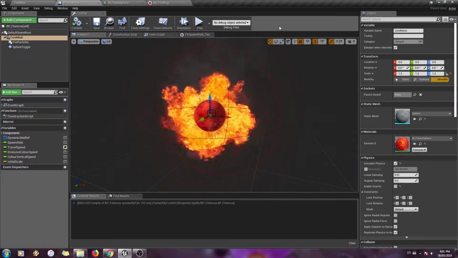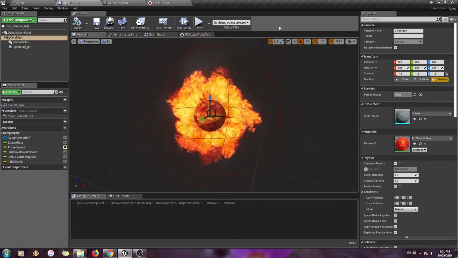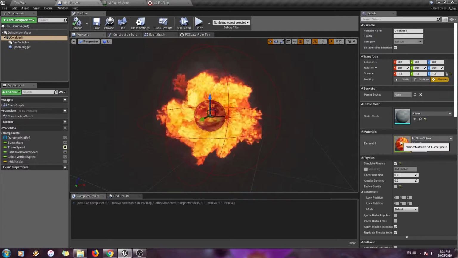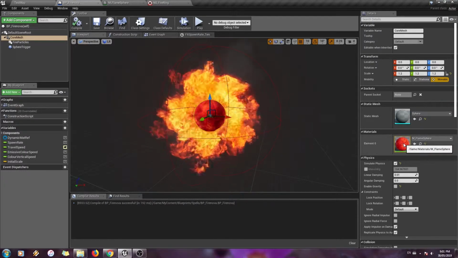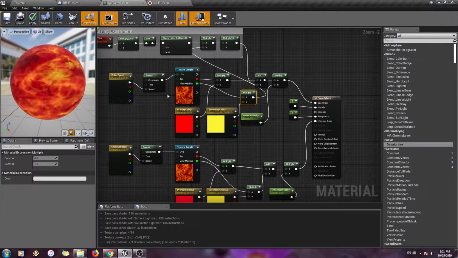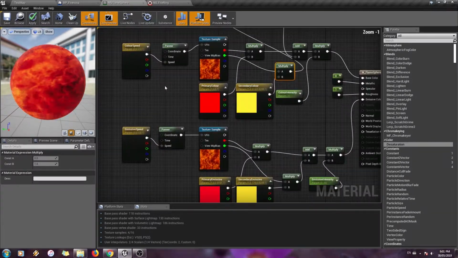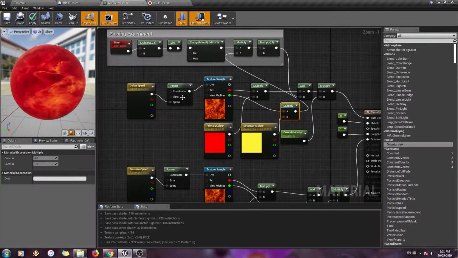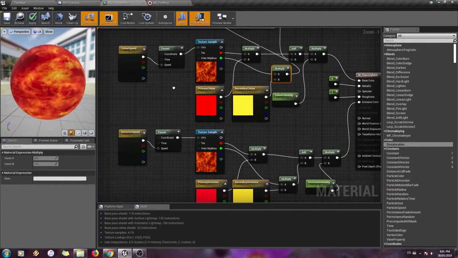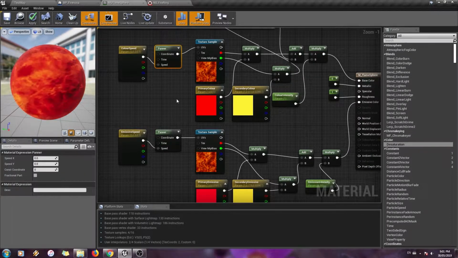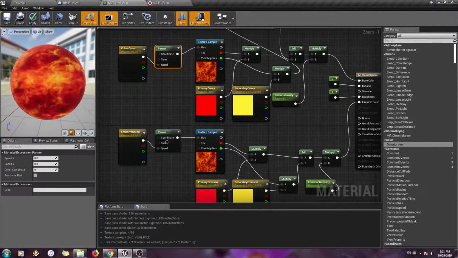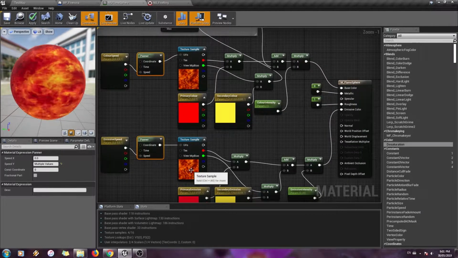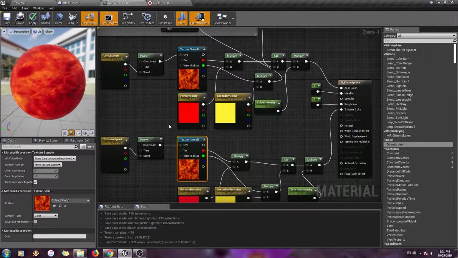Now I want to show how the Niagara system is set up, but before that I'm just going to quickly go over the material that's applied to the core mesh here and how that is set up. If I go into the material, this material really only has 3 main parts to it. 2 of them are really just texture animation utilizing the panner, in this case 2 panners, that run the same texture, and this is the texture that comes with Unreal by default.